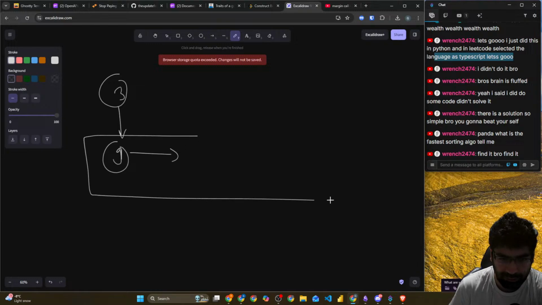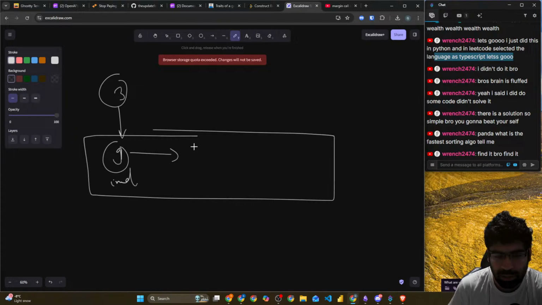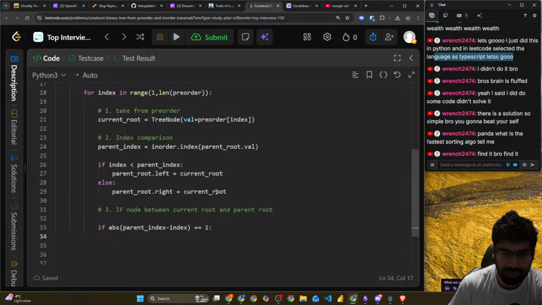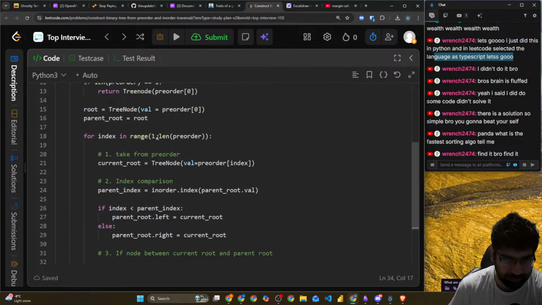Call a recursive function where I have the 9 as well as the index of 9, and whatever the index itself is in pre-order. Check it, make its left or right index or left node. Go back. Now I will go to the left one of it. I think I figured it out. Okay. It is indeed simple. Yes.